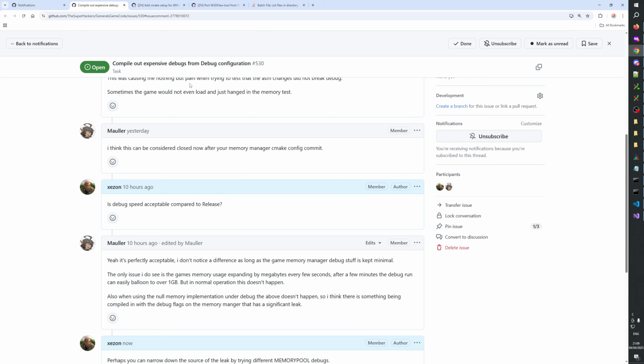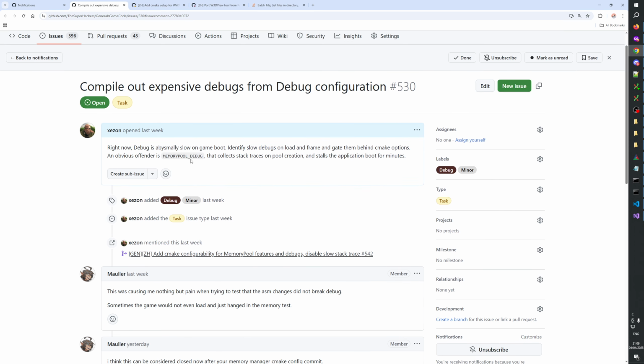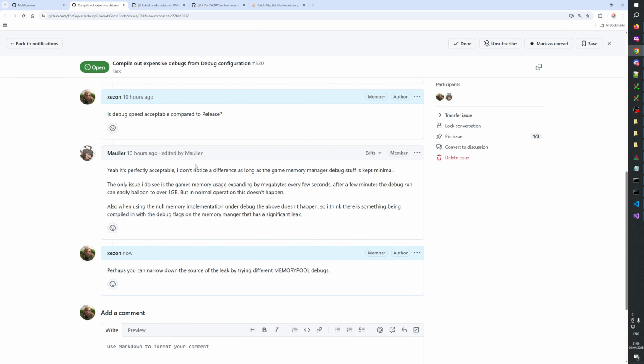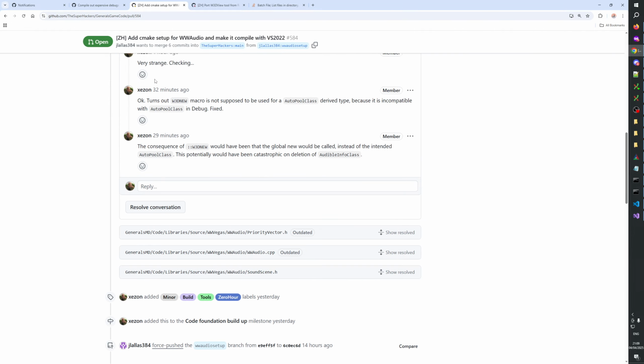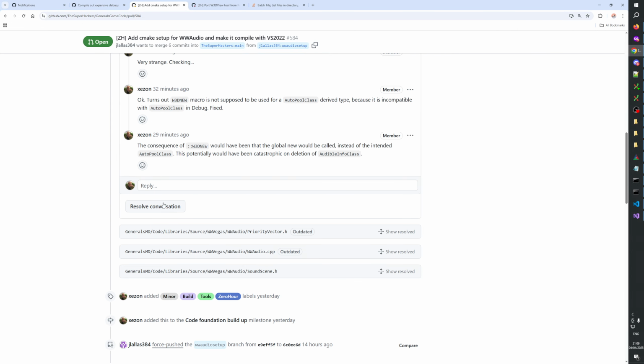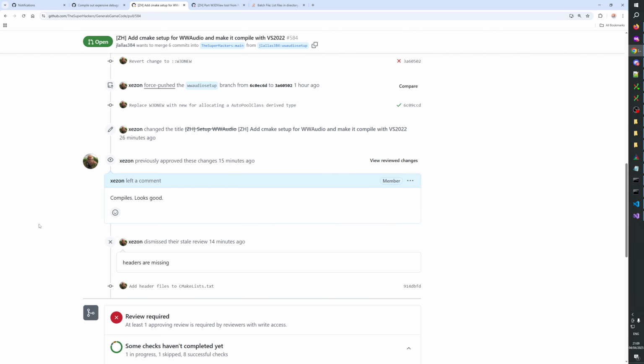I would say this is something we should fix then as well. If the memory pool debug introduces a memory leak, then that better be fixed, right? Yeah. Okay, I think we can resolve this conversation here.